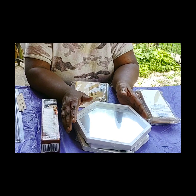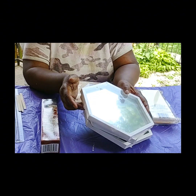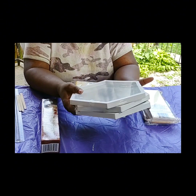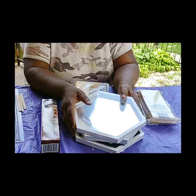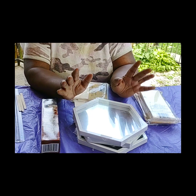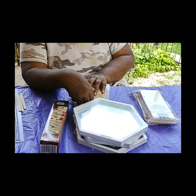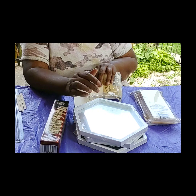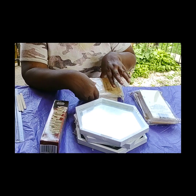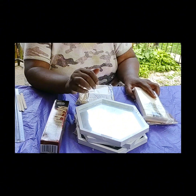And again, like I told you, I'm just using up my stash. That's why I decided to get 3 of these mirrors, you know. So go on and make up what I have in my stash, and do that all through the summer and maybe fall as well. So we'll see. That's what we're gonna do.